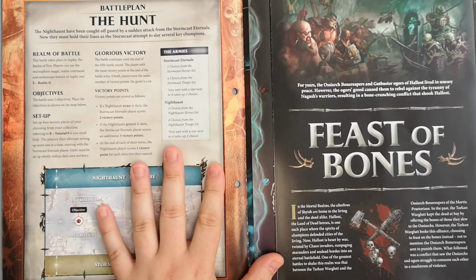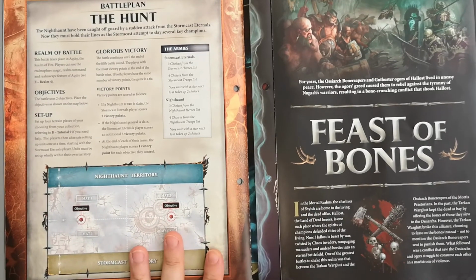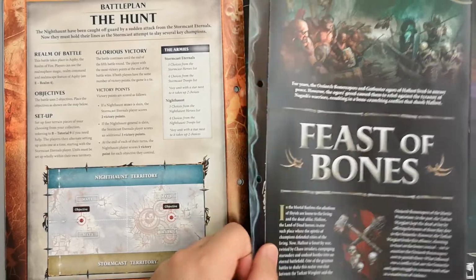So you've got all of your different bits. Pick 3 heroes, pick 4 of the troops, and victory points are given to the Stormcast player for killing heroes from a Nighthaunt range, 3 points for any generals, and then your Nighthaunt need to be controlling the objectives.